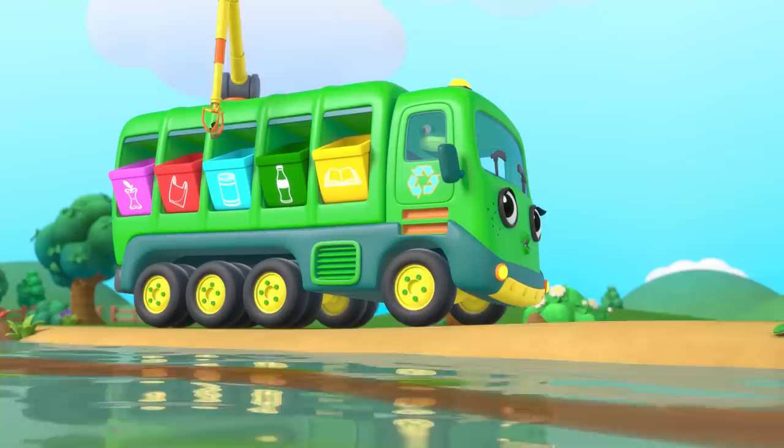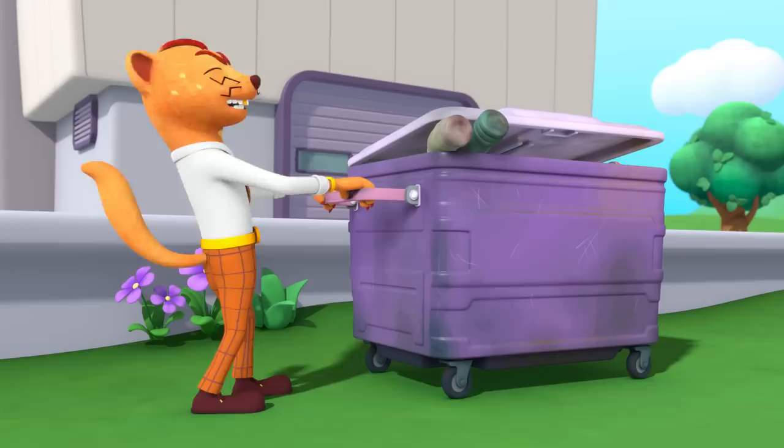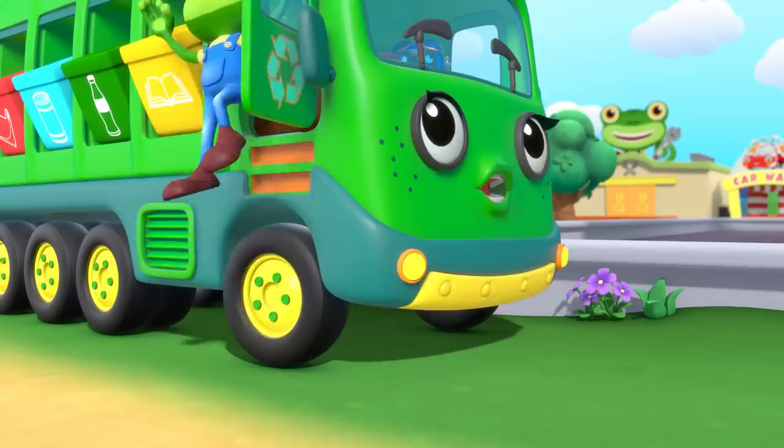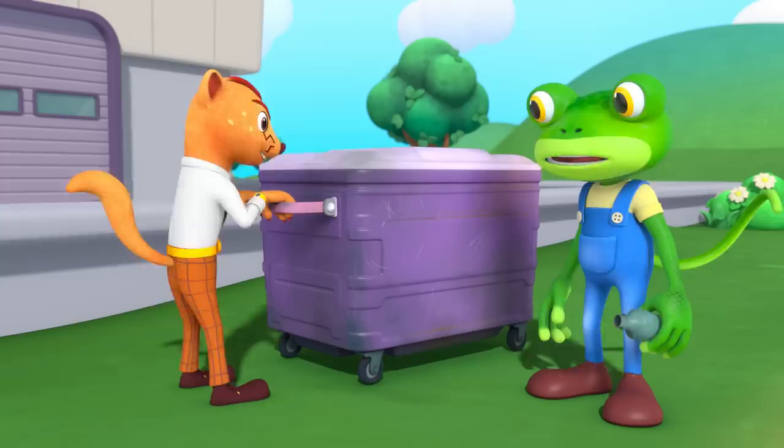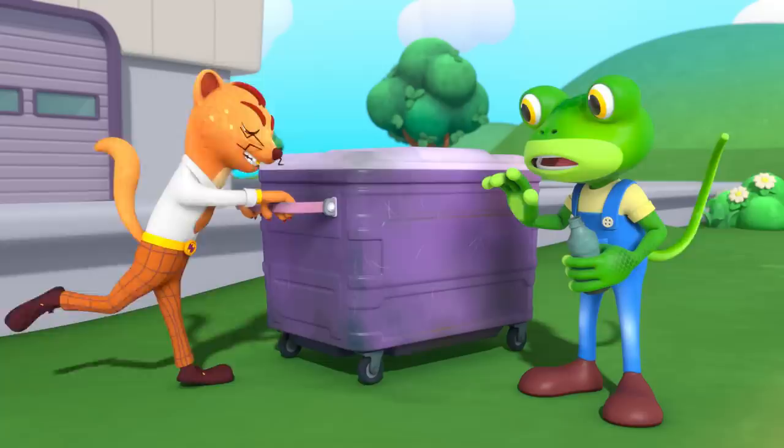Rubbish there. Where could it be coming from? Mr. Weasel, what are you doing? Oh, Gecko. I was trying to get rid of all my rubbish. Oh, the brakes are stuck. You shouldn't throw rubbish in the river, Mr. Weasel.